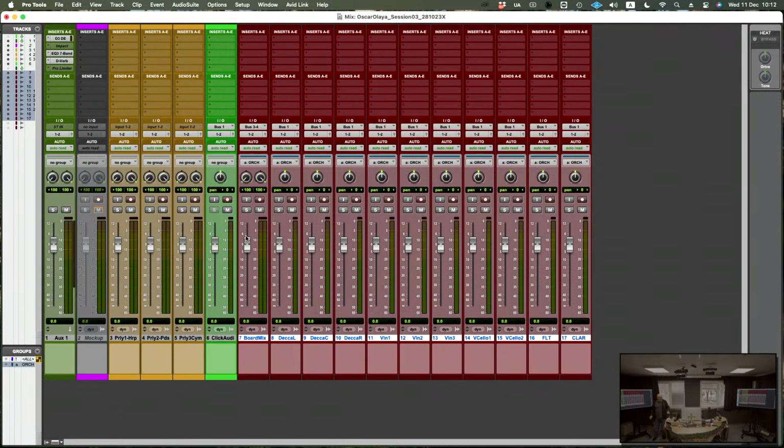Second one is to use a plugin which mimics the echo chambers of one of the big halls and studios. Echo chambers usually are the basements of studios without any treatment. Concrete walls, or it's a parking lot under.